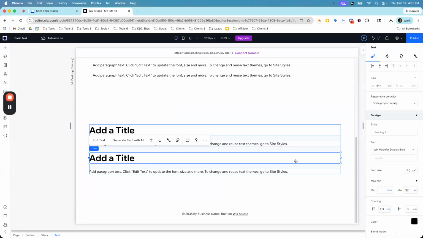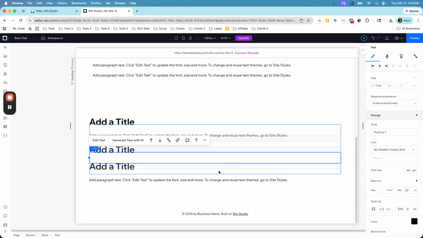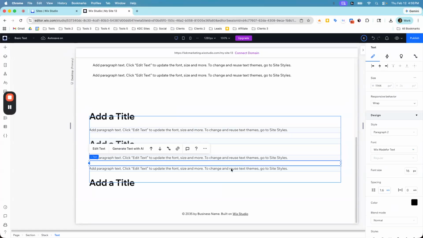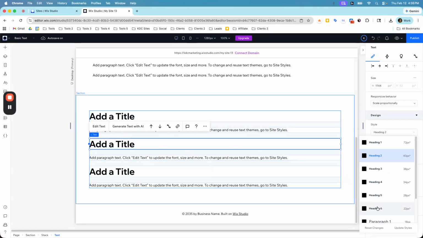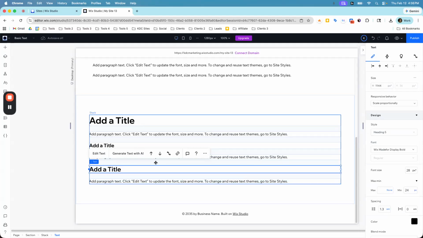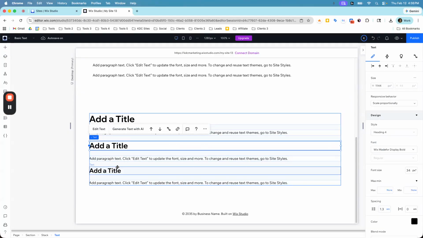And then what I'm going to do is I'm also going to duplicate some of these. So I'm going to duplicate my heading here, and then I'm going to move it down. Then I'll duplicate my paragraph and move it down. And then I could build out these sections however I want with however many title and heading elements and paragraph elements, and I could change them as well. So bring this down to a heading 6, bring this one down to a heading 5, or maybe this is heading 4. I can get these however I want, and then it's going to be ready to go.